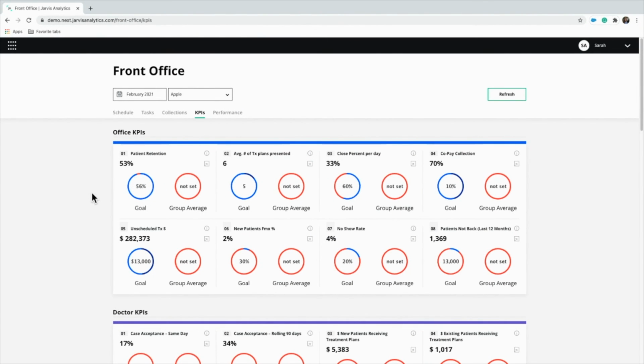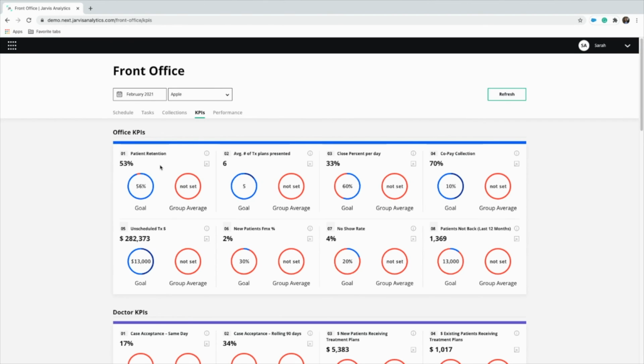What I really like about this difference in KPIs compared to our KPIs module is that, for example, we're going to look at patient retention. My patient retention right now is 53%, but my goal is 56 because I can put goals in here now. When I hover over, I can see that I'm almost complete and just a little bit more. These are kind of like rings on your Apple Watch.